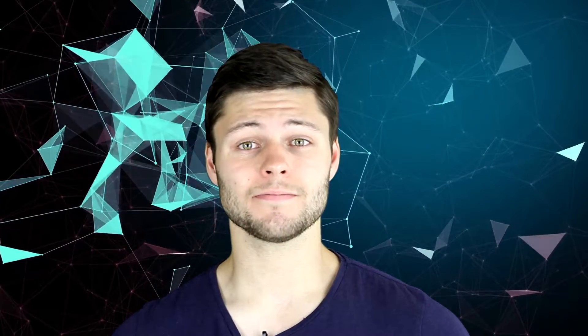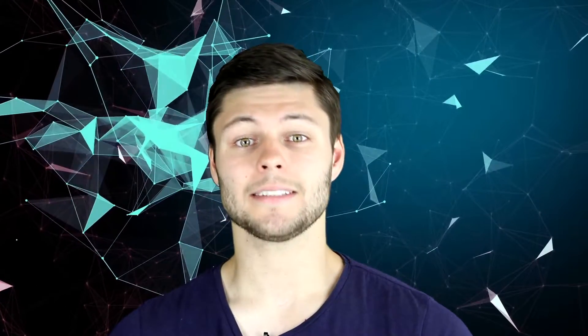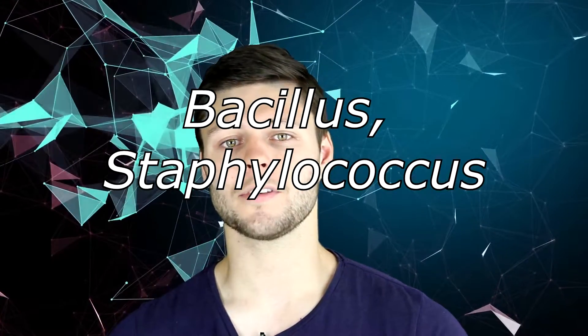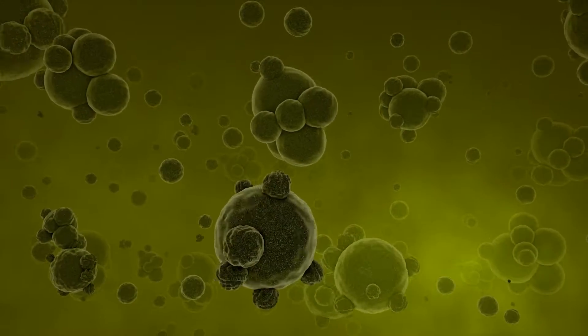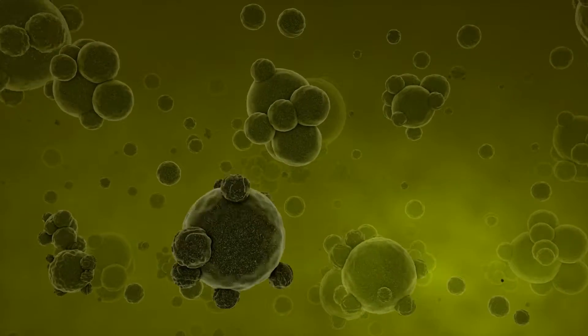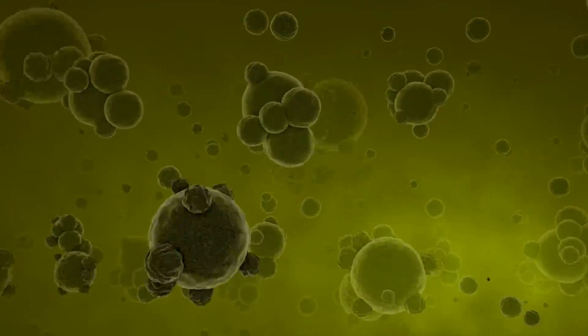So how does it kick up such a stink? The answer? Bacterial degradation. Bacteria such as Bacillus, Staphylococcus and Corynebacterium enjoy nothing more than a good old chow down on this apocrine secretion through fermentation, aerobic respiration or anaerobic respiration. You can't expect to eat all that and not release a little bit of waste.